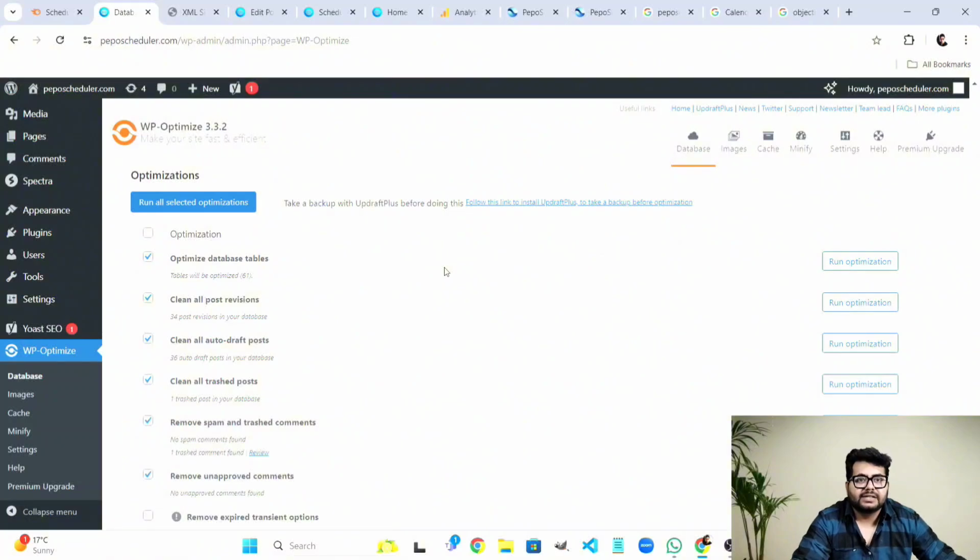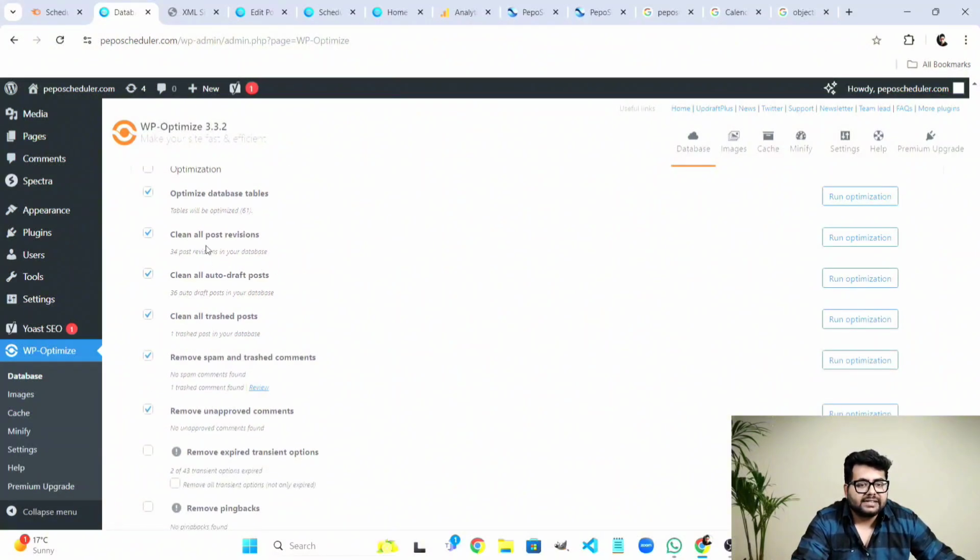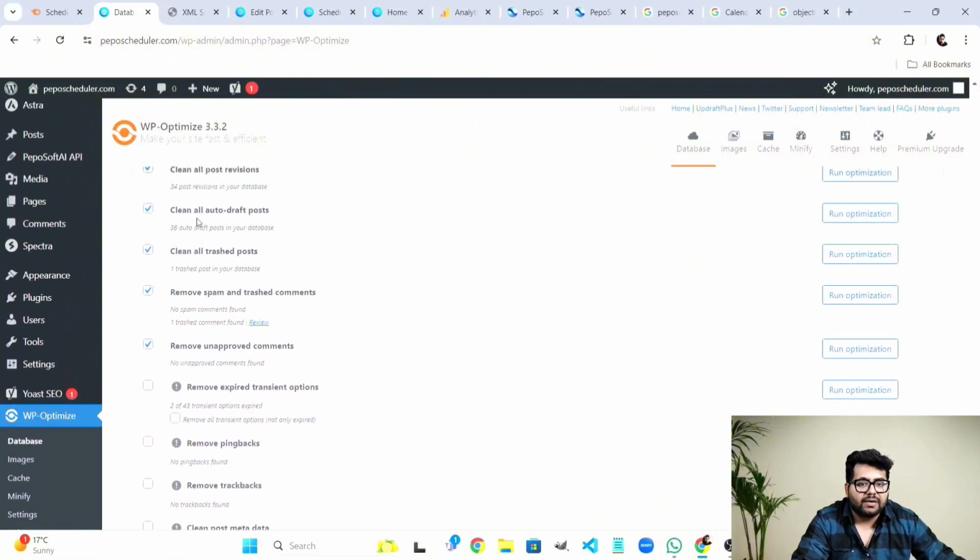There are a few optimizations that WP Optimize runs. There is an optimization for database tables. It checks the backend tables or database that we have set up for our website, and it cleans all post revisions. That means whatever revisions we have made, it will clean all those revisions, and it will clean all auto draft posts. Automatically, when you set up a theme, there will be an auto draft post.